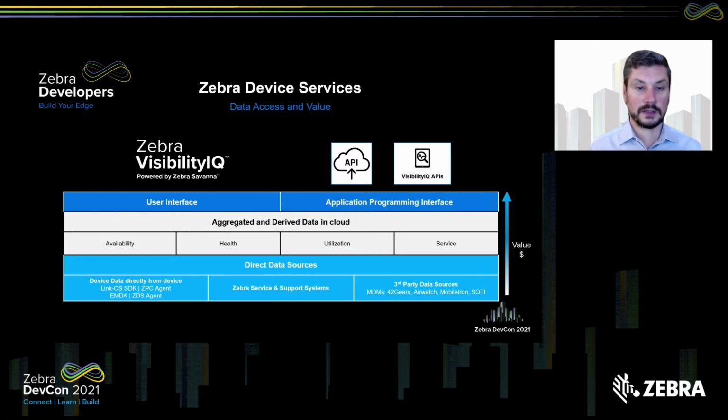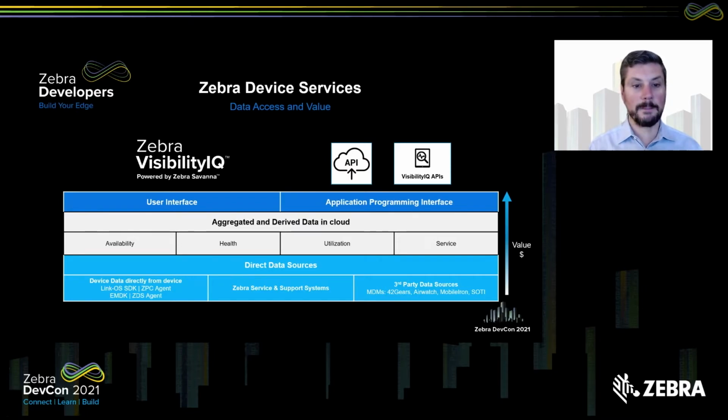We're also collecting information from Zebra's partner portals, from our repair portal, and other things along those lines, so that we can collect a lot of that information to understand entitlement of service and repair lifecycle information. And then lastly, we connect with MDMs to be able to pull information around sites and other device information.